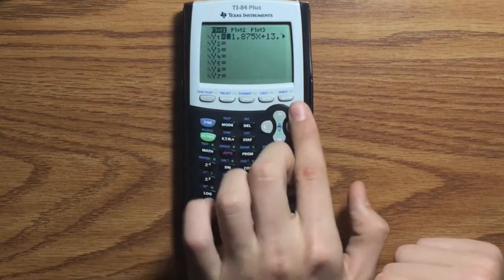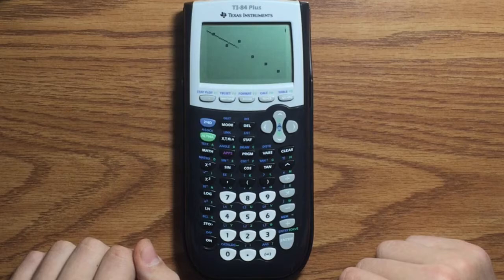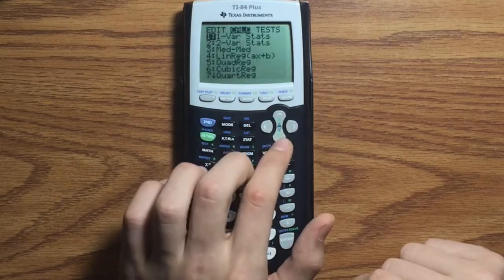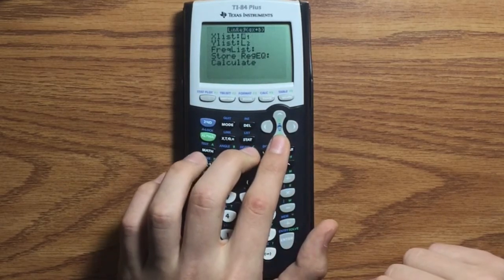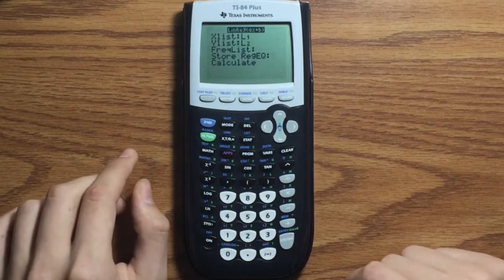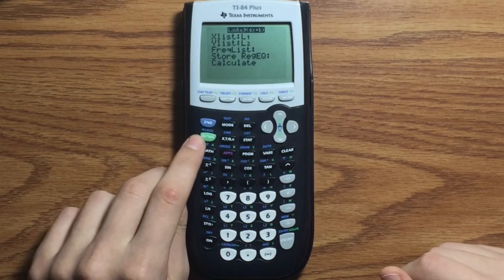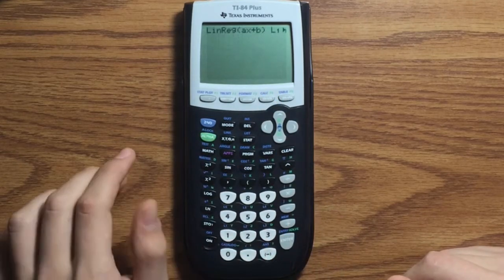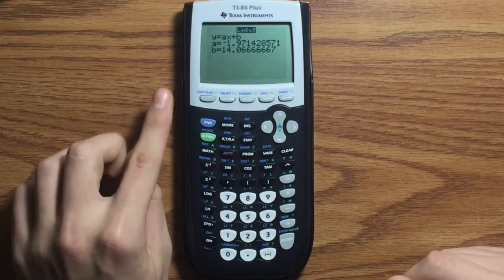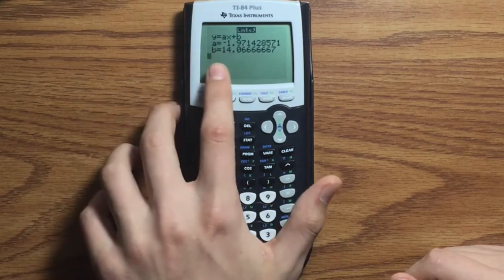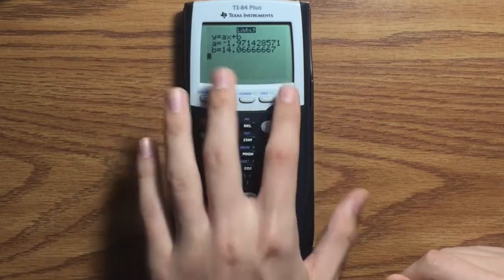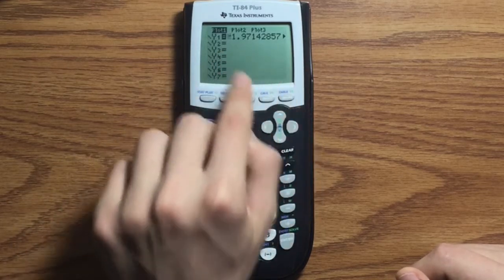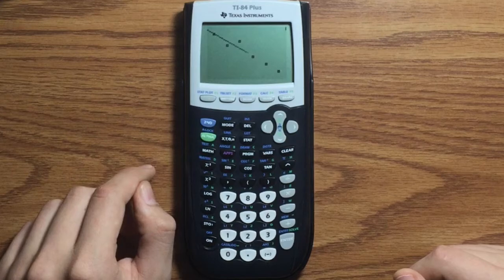And just to prove that it's the line of best fit, you press graph, and look at that, it's a line. Now, the same thing you can do with linreg. I don't really know why they're different or how they're different, but for some reason they're slightly different. So again, you go here, store reg EQ, you do alpha trace enter, and you go down to calculate. Again, it's slightly different. Negative 1.79 and positive 14 point something. Again, you press y equals, and all your data is right here, and you have a line.